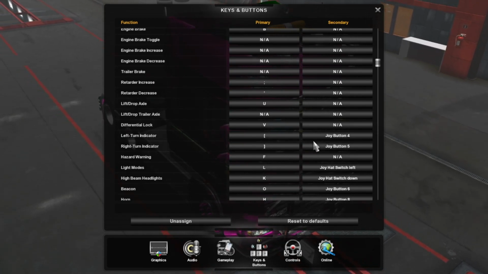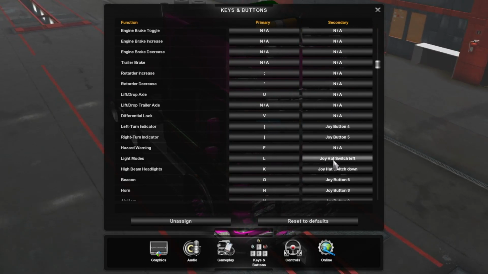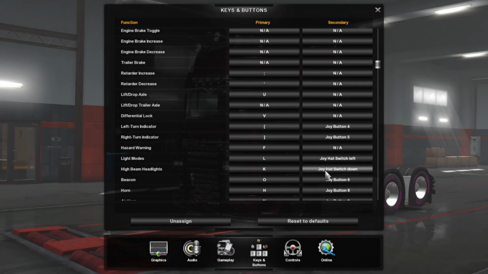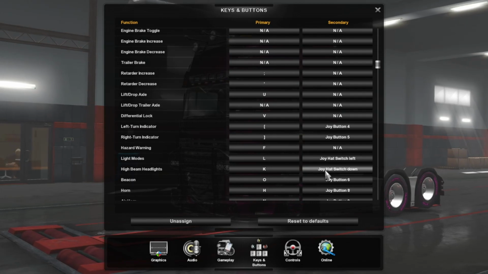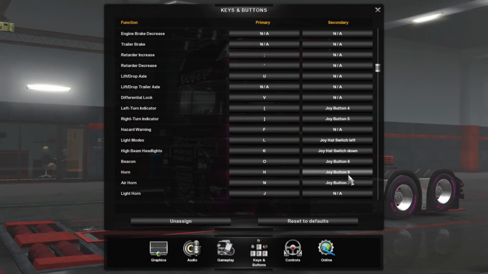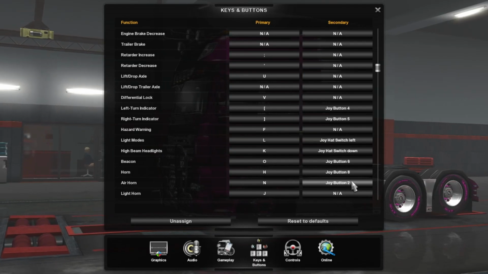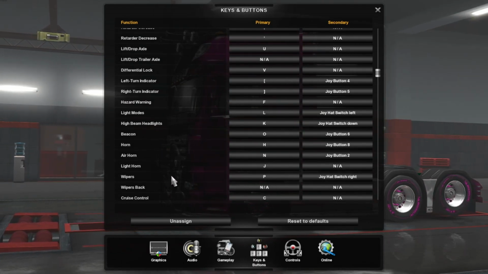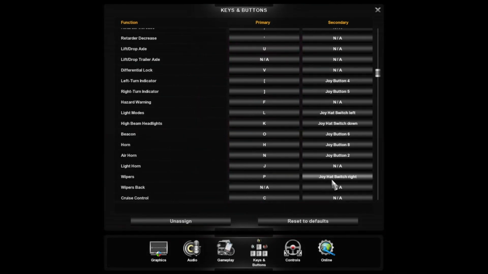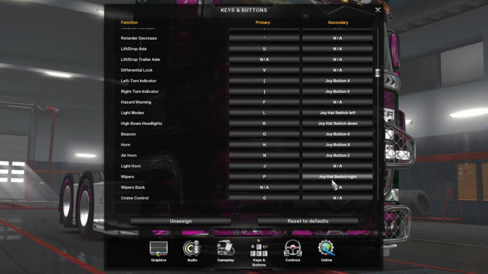Left turn and right turn on my right and left bumpers. Light modes, I've got switching lights on and off as my left directional button, and then I've put the full beam onto my bottom directional button on the Xbox control pad. I've had my beacon on the select button, the normal horn on the left thumbstick being pressed in, the air horn on the X button, the wipers on the right button, so you press right once to start them, right twice to make them go constant, and right 3 times to make them go very fast, right 4 times to switch it off and back to reset.